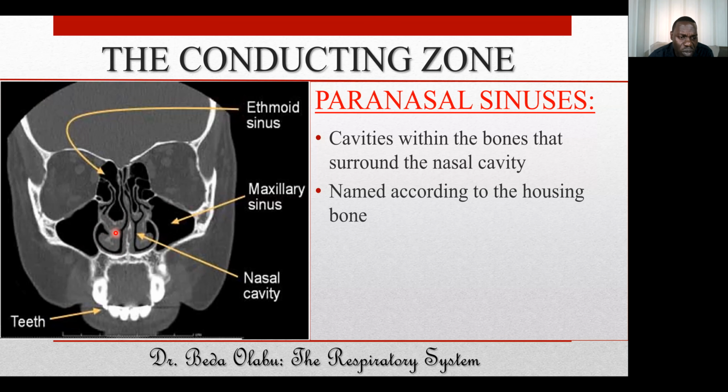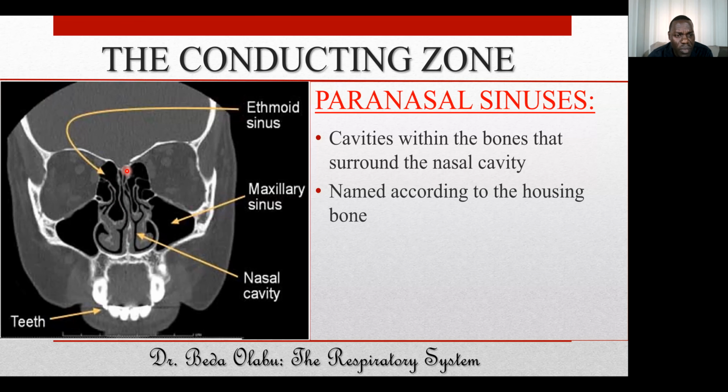So this is the inferior concha. These are the ones that, when the epithelium is inflamed, can block the nose. Then you say you have nasal blockage, especially when you have a cold. You can block the nasal cavity. When you feel that your nose is blocked, the concha is the one that usually gets inflamed.